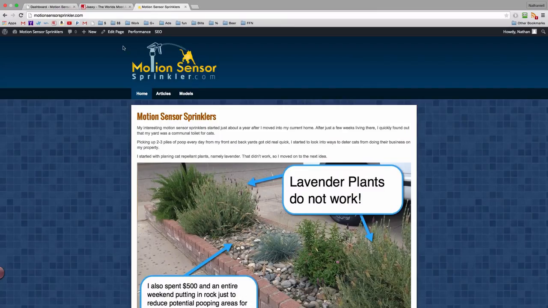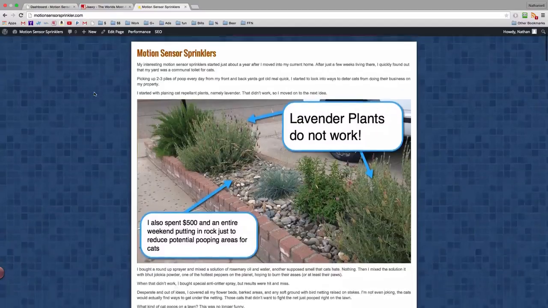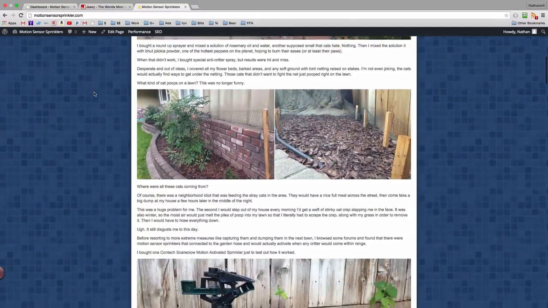So I actually bought the theme and have built a website on it. It's not complete, but it's doing pretty good. The topic of the website was motion sensor sprinklers. I just happened to have this domain that I bought on a whim one time, and I thought it was a good fit for the Amazon website. You can see I've got the homepage set up here. I'll go through how to set that up in just a second.